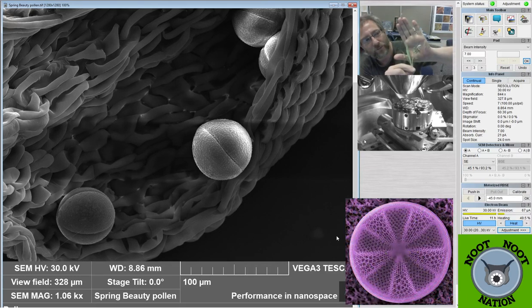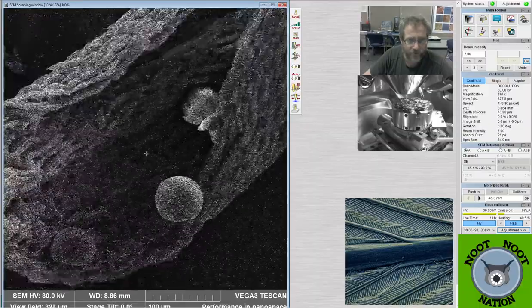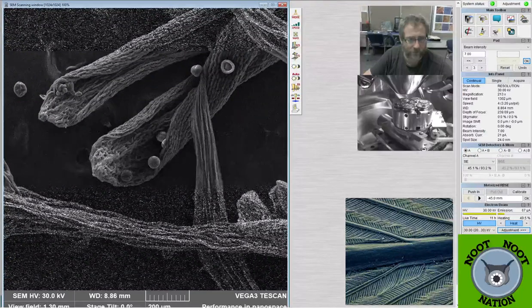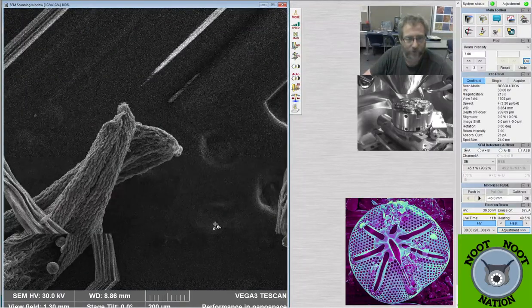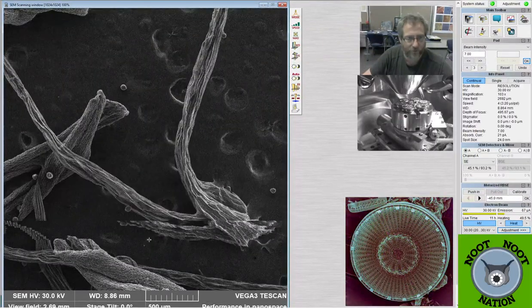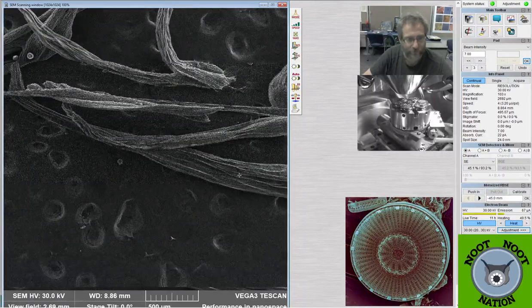And it's common early in the spring. It's one of the first flowers that grow in my yard, and just covers my whole yard. So really pretty little flowers, and they're very common in this area at least. And right now we were looking at one of the, I think that's an anther. And there are some pollen grains laying around, I think, that are gonna be better to image, because they won't charge up as much, but I'm gonna have to go find some of them.